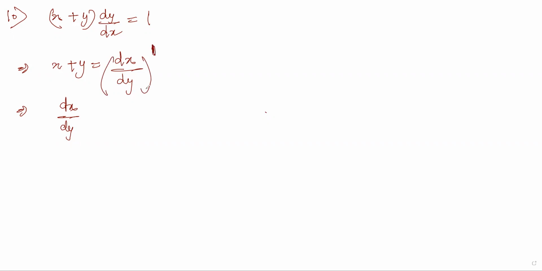That the power of derivative or the power of dependent variable. Now, if you change this to dx by dy, your dependent variable is x now, and independent variable is y. So the power of x must not exceed 1, which is again satisfied. And there should be no term which contains the product of x with its derivative, which is again satisfied. So all the three conditions are satisfied in this case. Hence, this is a linear differential equation.